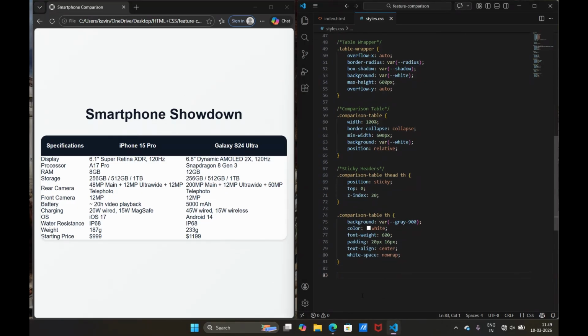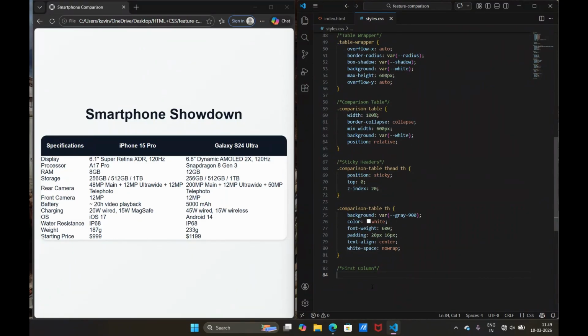Next, for the feature names, like display these things, let's give it a name as first column.